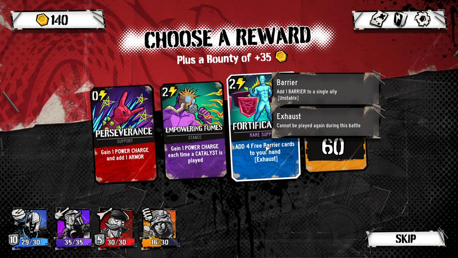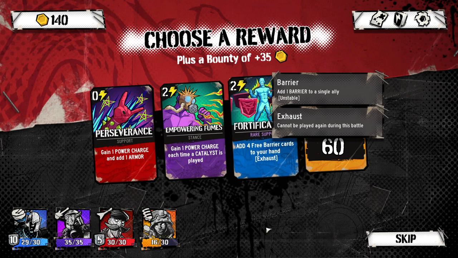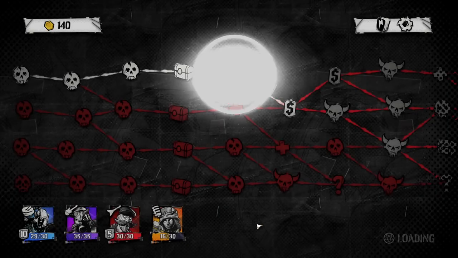Rare support. Add 4 free barrier cards in your hand. And exhausted. Yeah, the barrier is the... You take 0. I like this. The reason I like this is because barrier stays forever in this game. So I can just place a bunch of barrier on the team. So it's a 2 mana, just place 4 barriers.